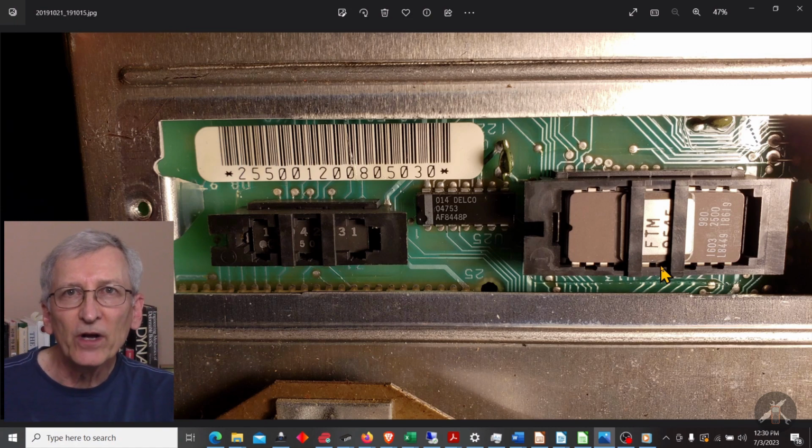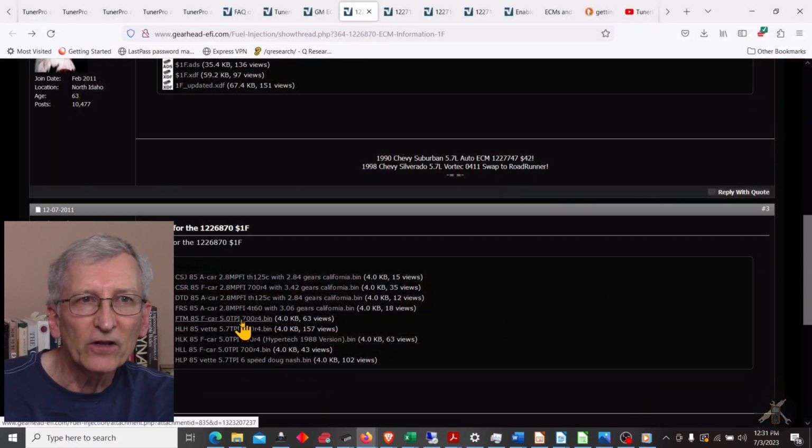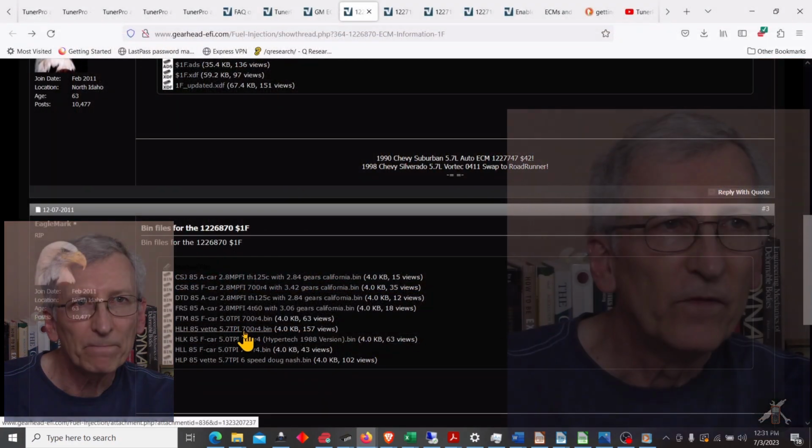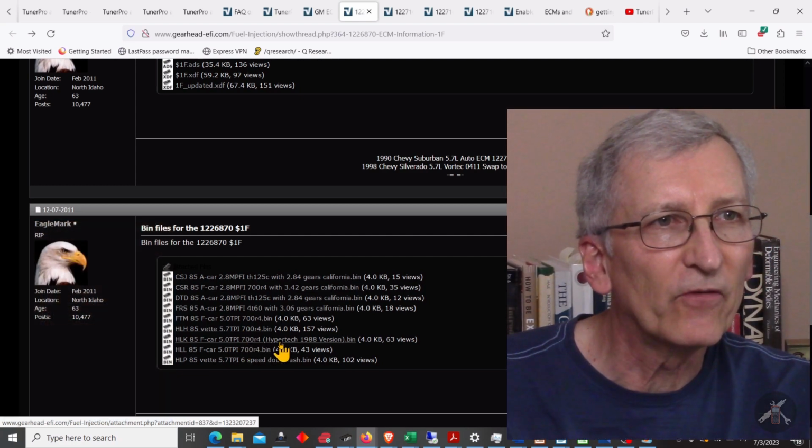If you go to a GM parts manual, you'll typically find the broadcast codes called out in there, where there's a special one. So for my 85, I wanted the bin file for an FTM. It's right here, and I can download that. You'll see there's 85 Corvette.